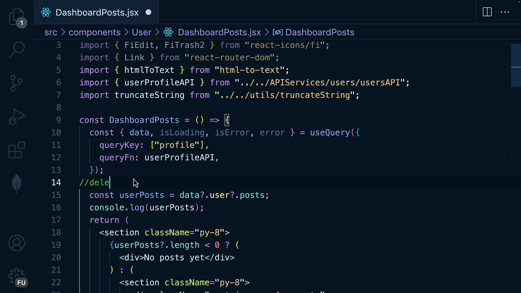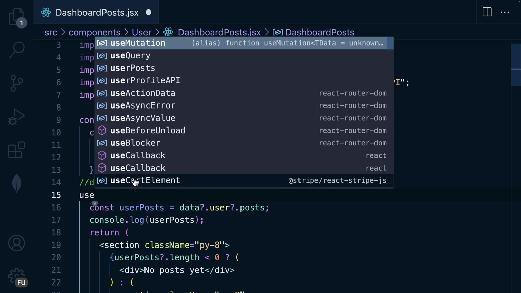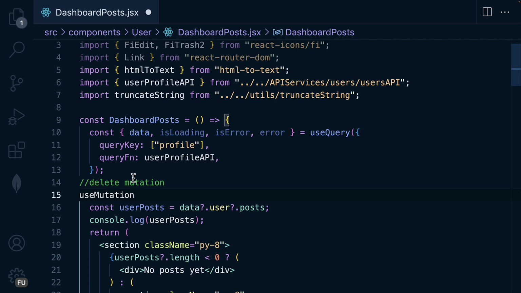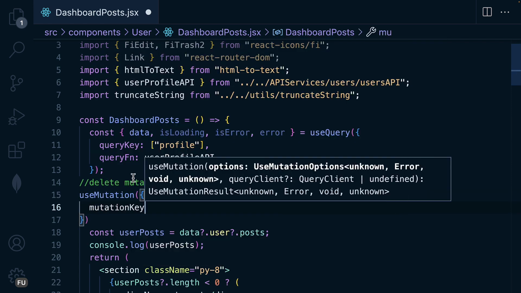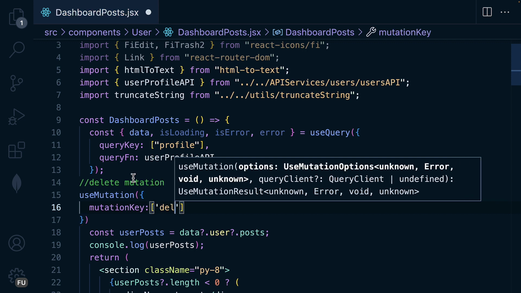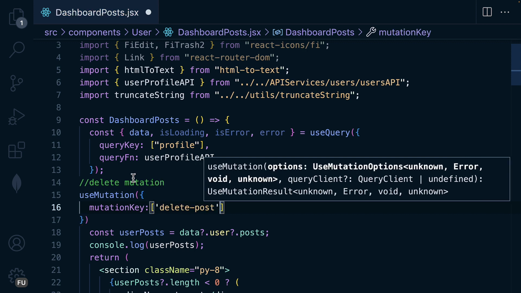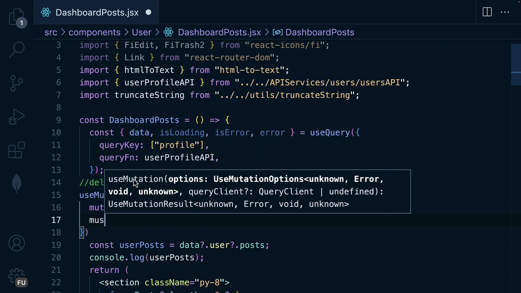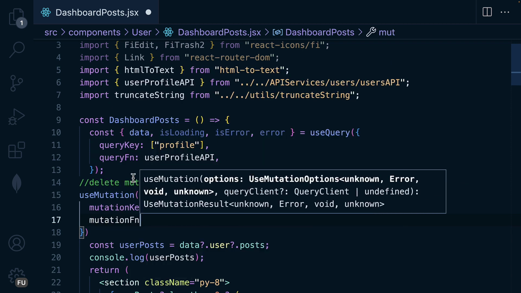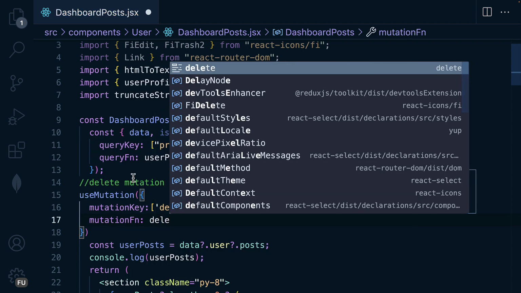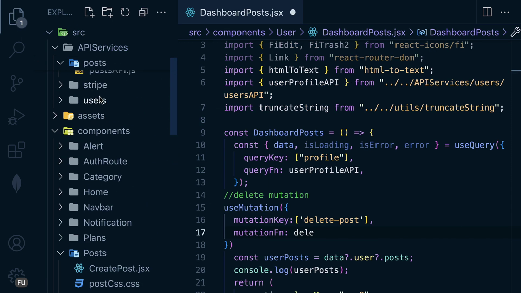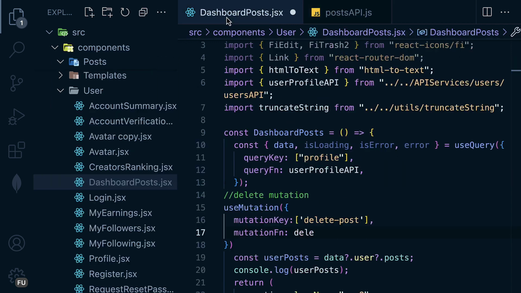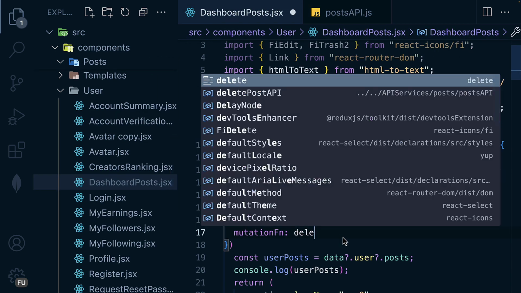I will say delete mutation, and use mutation, and then as always, mutation key delete-post, then mutation function as delete post, unless I resave this, and now it will work.